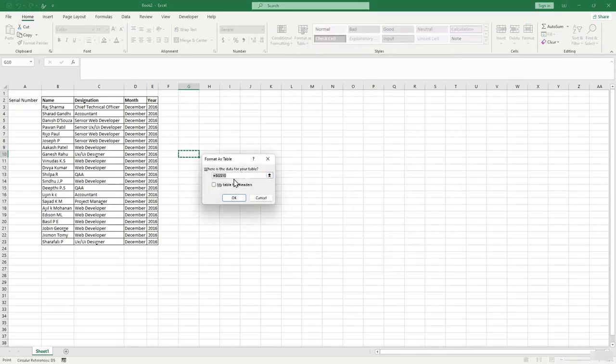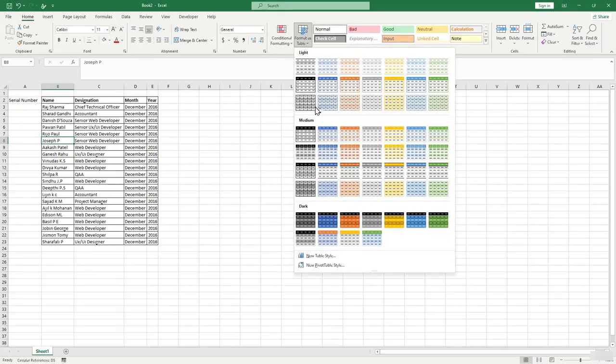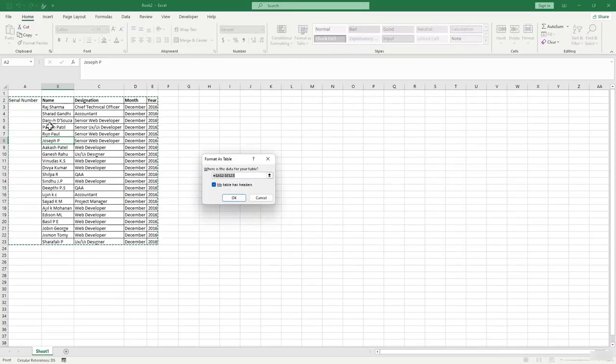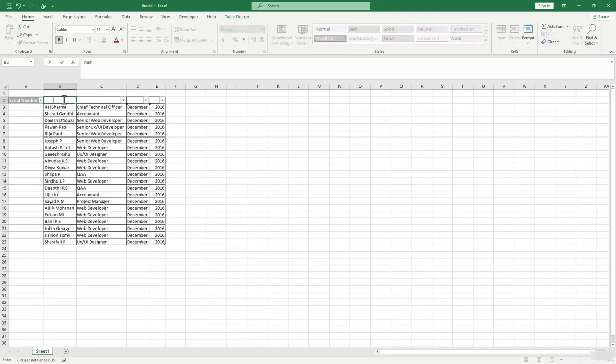Before that, click on it and use the format option, and from here use Format as Table, and my table has headers. So I'm using this one and hit OK. Now it gives me this. If I use this one, I can change the color.